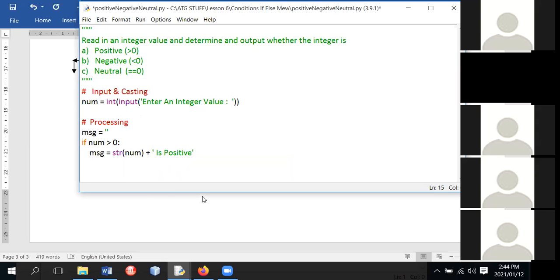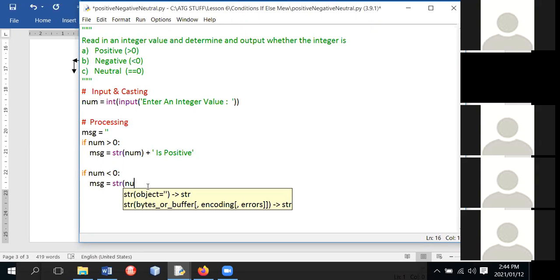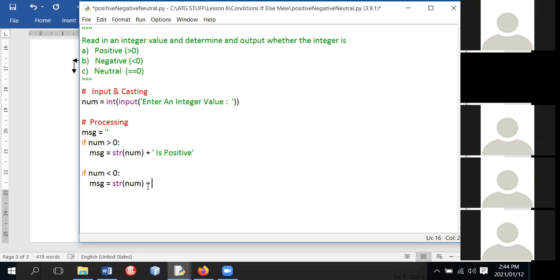I could have the next if statement saying if num is less than 0, then message is assigned string num plus is negative. If it's less than 0, it's a negative number. And lastly, if num equals 0, then message is assigned.